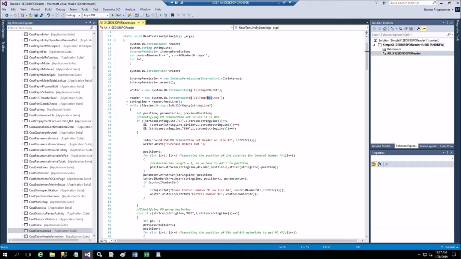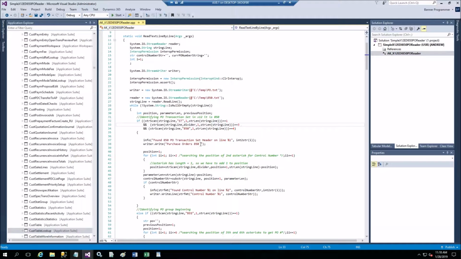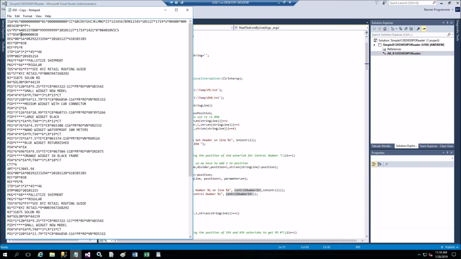Then I have a while cycle. In the while cycle, I am catching the codes. The first one to catch is ST. Take a look back at the original one. This is this line. I need the 850 code, and I need the control number here. So the 850 number, and then I'm stating that I got the control number, and then I'm writing the line into the new transformed file with this. I don't close the line, and then I'll continue the line with this control number. I'm catching the control number by counting the dividers. It should be after the second divider in the EDI X12 standard file.